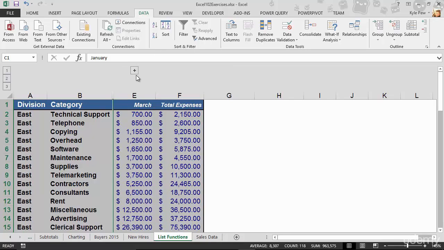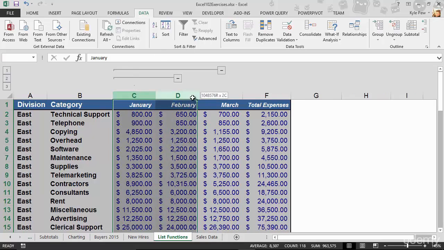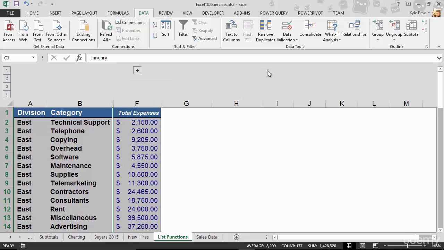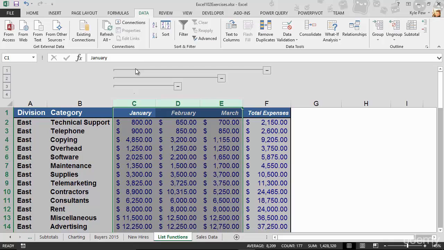Look at that. Let's try it a third time. I'm going to grab C, D, and E. So January, February, March. Right back to data, right back to group, and I now got a third one. I can collapse individual January, or January and February, or January, February, and March are now hidden. Just through a simple little interface called group and outline. And again, you can always hide and unhide, but that's a very manual process. Now it's just an interface that users can go to and click on buttons.